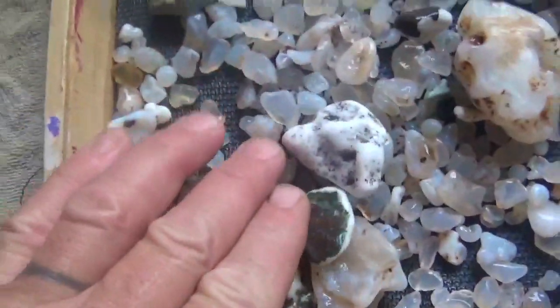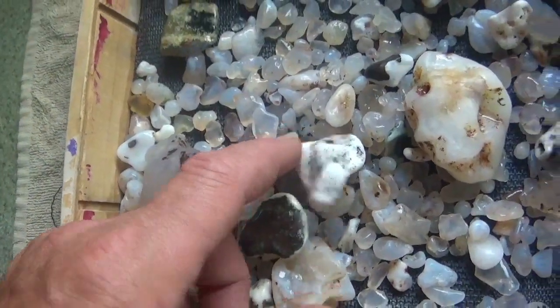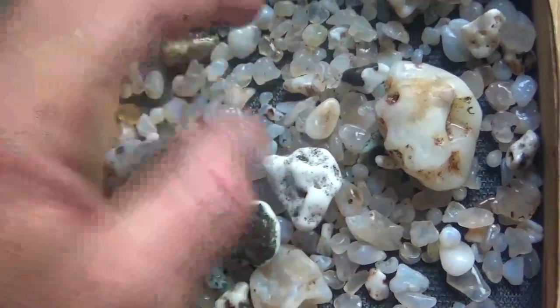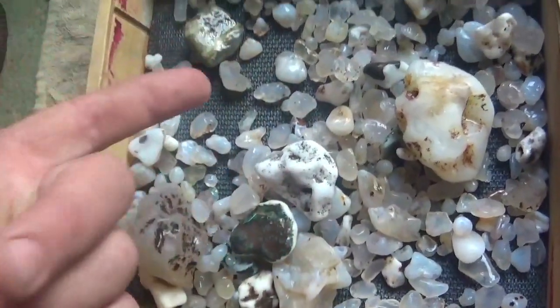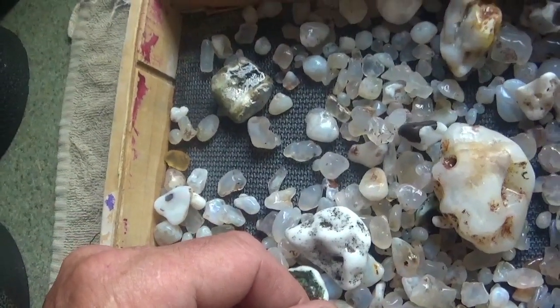So now it's into the tumbler barrel again. I have to clean a little bit more of this grit out. You don't want to contaminate the next finest layer of grit with the last one, because then you'll just be adding rough stuff in there, and it's counterproductive to what you're trying to do. Same thing with scrubbing your stones off. So getting dollar store colanders or scrubbing them like I've done here is a good trick. The other thing is, don't rinse your stuff down the drain. Don't put all of your polishing compounds and your ground up rock dust down your drain, because it tends to build up in your pipes, and it's not a good thing at all. It's really hard to get out of there.